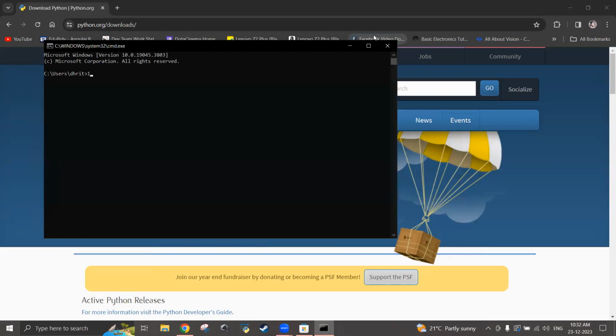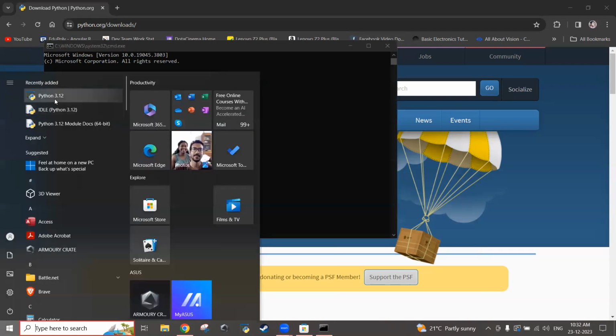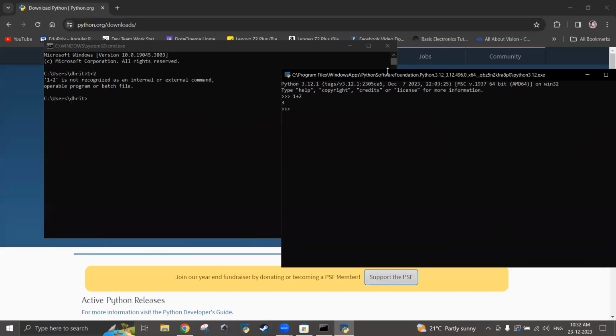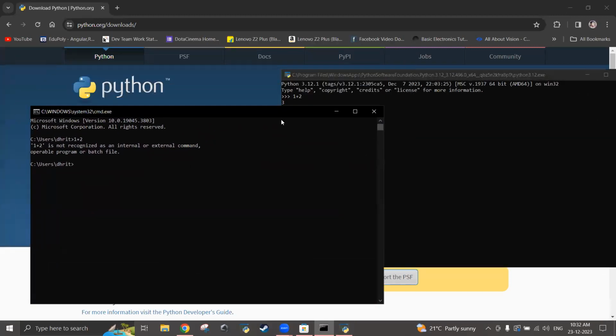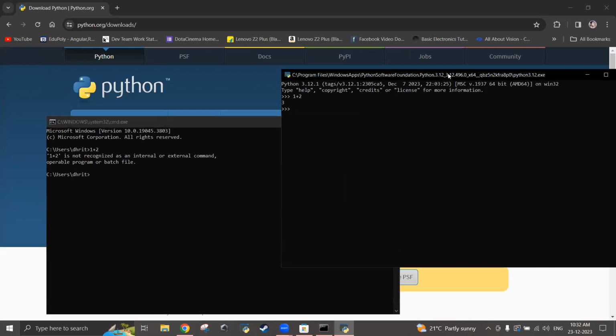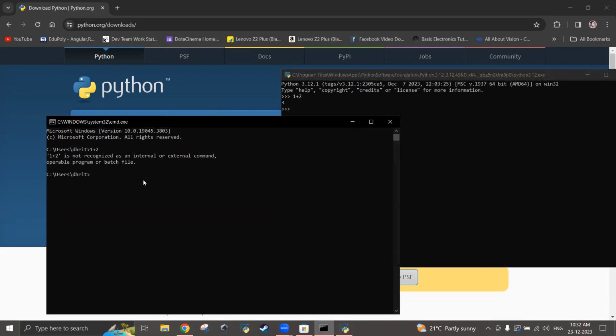Okay, suppose you are not able to find out where this is, you can directly convert your default command prompt into a Python shell, because here if I write 1 plus 2, it will not work, right? 1 plus 2 is not recognized. But if I write 1 plus 2 in the Python shell, it will give me 3, isn't it? So in different ways we can use the Python interpreter. So here we are directly able to write the code, isn't it? And here I have to convert this command prompt into Python shell. Now what do I do?